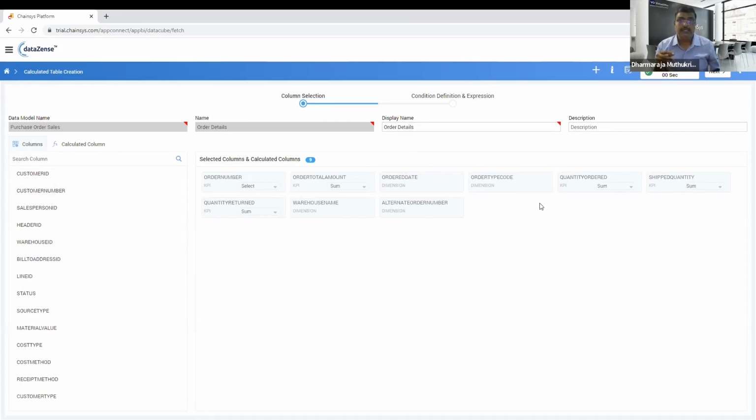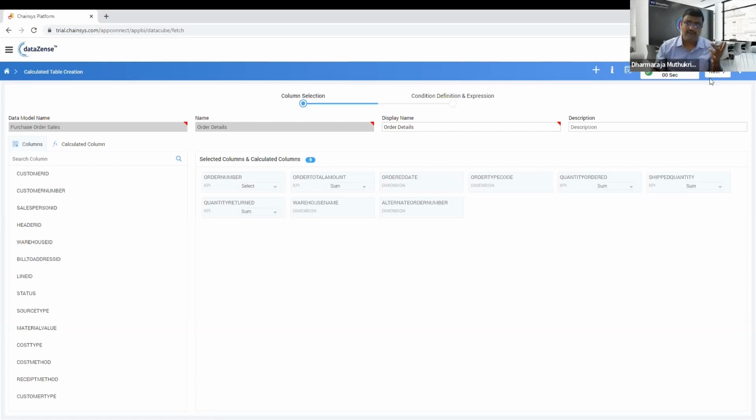I can even provide drill down here. For example, based on the warehouse, the order date, and the order number, I can keep drilling down. First I go with the warehouse name and click on that. Then there will be a date, and on clicking the date, I get into the order numbers. So three levels of drill down are possible in this cube. It's a very simple cube.